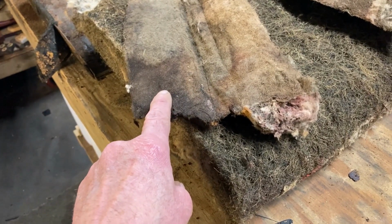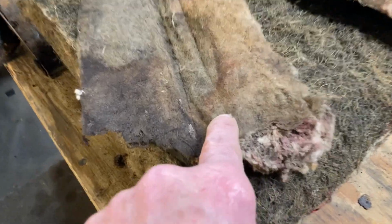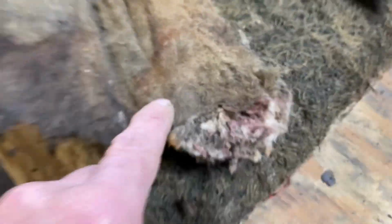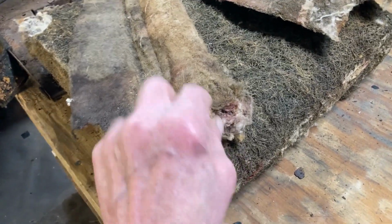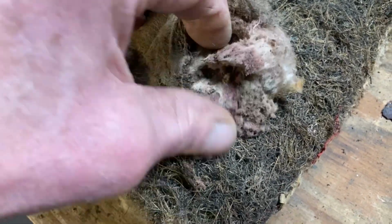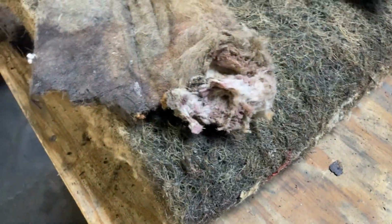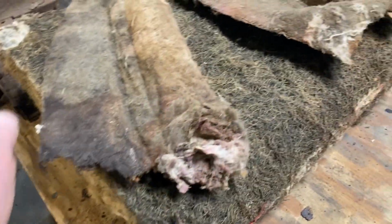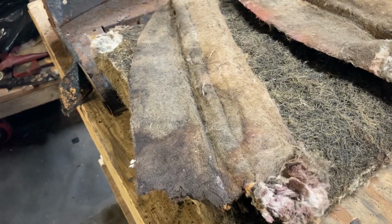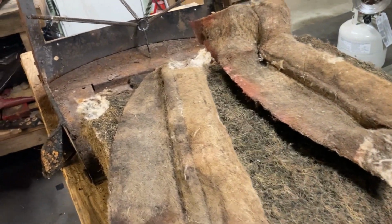This is one piece of felt. It goes like this and wraps around, and then there's a seam right here where it's sewed. And then what they did is they stuffed it full of cotton wadding. I believe another name for that cotton wadding is mouse nest. Clever. So you end up making a piece like this and then stuffing it in there. And again, I'll show you how to do that when we assemble the new seat.